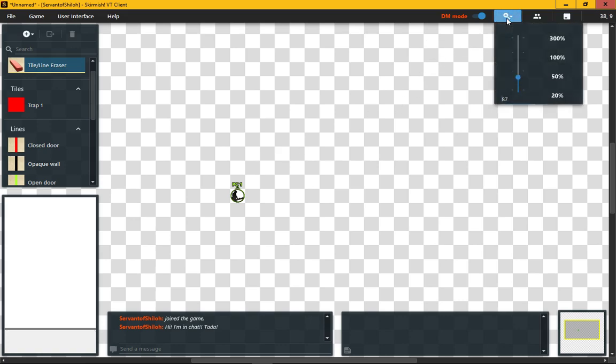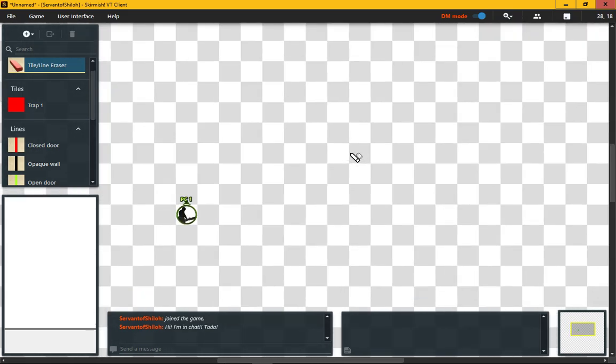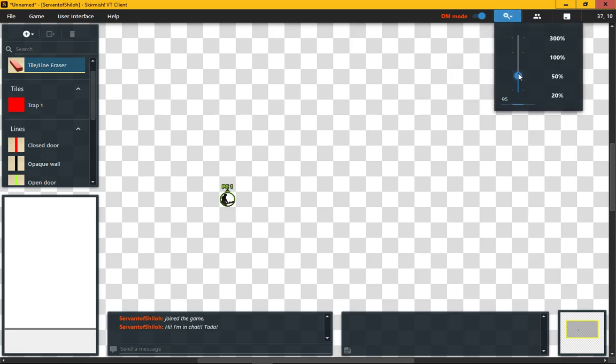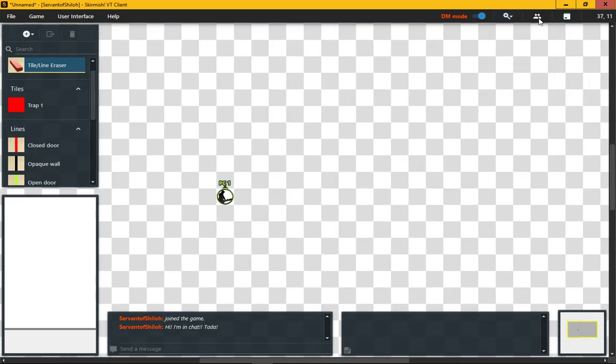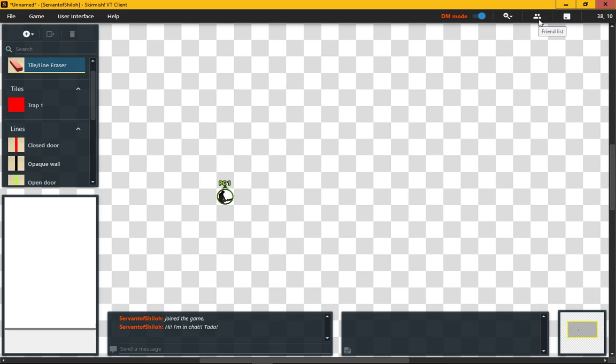Over here, you have the zoom, and you can zoom in one of two ways. You can zoom with your mouse scroll, which is probably the way that everybody does it. Or if you don't want to do it like that, then you can zoom this way. Also, right here are your friends who can connect to your server. I know I only have one friend. I'm lonely. So lonely. But like I said, we're just trying this out. And then over here you have what's called the package manager. We'll talk about that in a separate video as well, when we talk about the die roller and things like that.